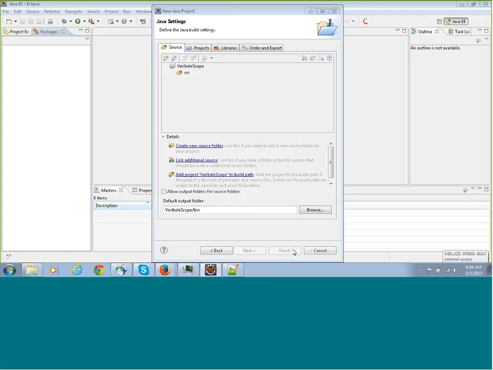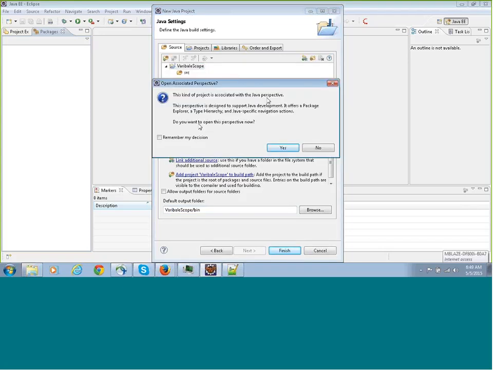Now here, you have a chance to change your perspective to Java, right? Whenever you create a project, it will by default ask you to choose the right perspective. By default it comes in a J2EE perspective. Now I am creating only the Java project, so it is asking me, do you want to open this perspective now? Yes, and I can say remember my decision also.